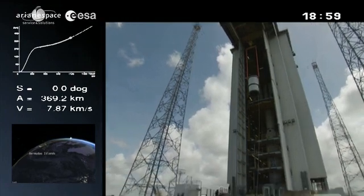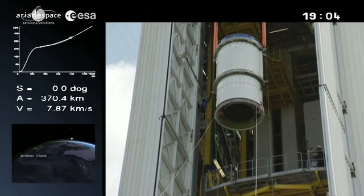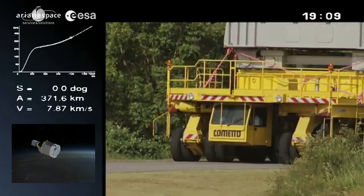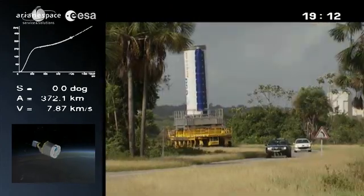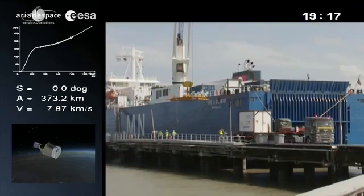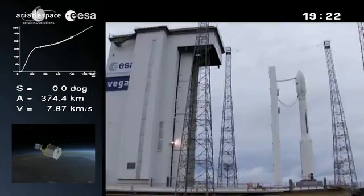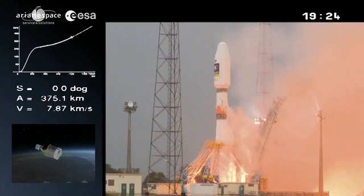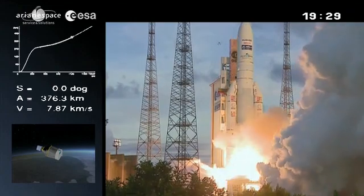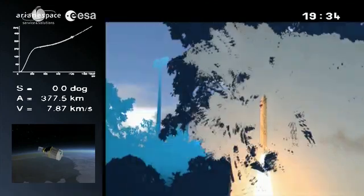This launch is also the first of a series entitled VERTA, for Vega Research and Technology Accompaniment, aimed at the smooth introduction of the launcher to commercial service. 5 launches are planned for this transition phase between ESA, the developer, and Arianespace, which runs Europe's launches. This second flight will confirm Vega's capacity to send multiple payloads, as well as Europe's guaranteed access to space. Now with Vega, Soyuz and Ariane, Arianespace is able to launch any satellite into any orbit from Kourou.